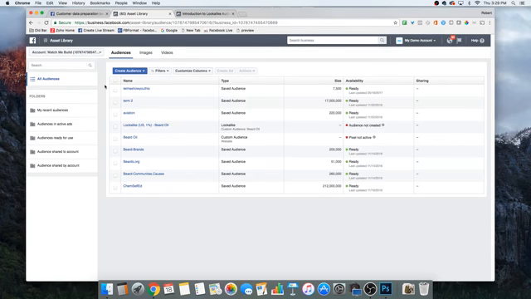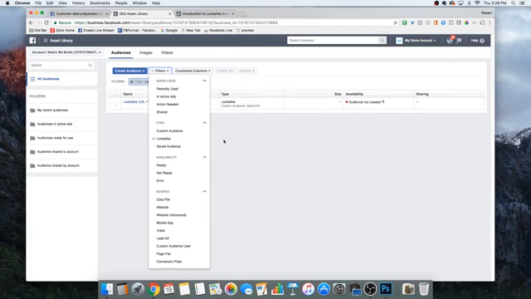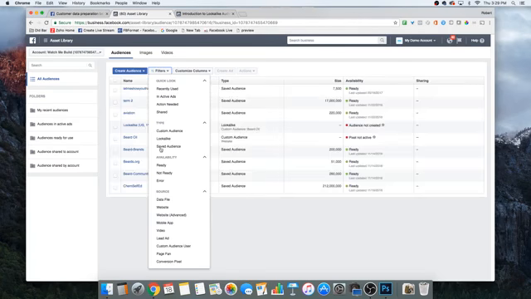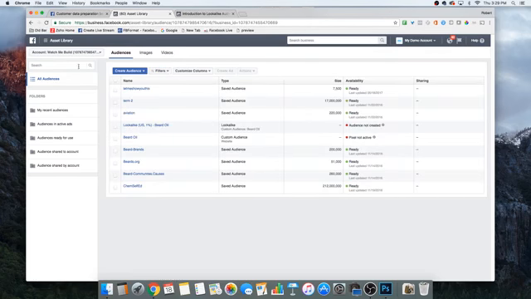Okay? Does it all make sense to you guys? We went over 3 different types of audiences. You come over here in your business manager, you click on the audience tab, and there you can find your different audiences. If you have a bunch of them, you could look at them by the different attributes there, or you could filter them by different attributes here. So maybe I only want to see my lookalike audiences. Well, that allows me to see only my lookalike audiences. Or maybe only my custom audiences, or only my saved audiences. That allows me to do that. So use these filters. I'm constantly using the filters and the searches within Facebook, so I recommend that you use them too.